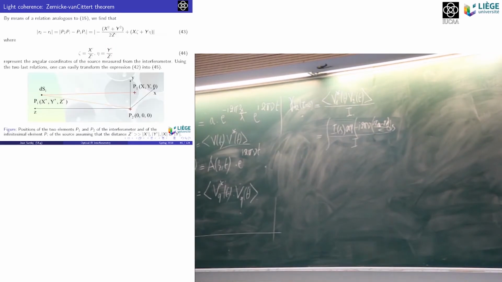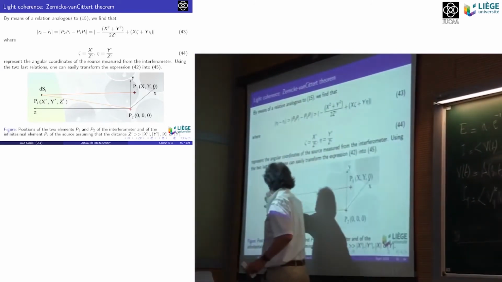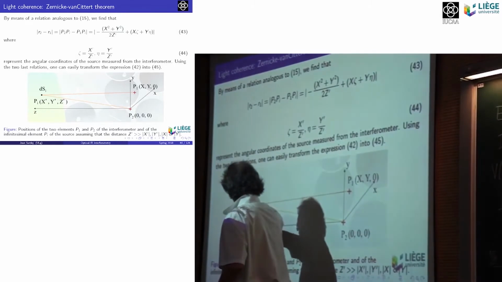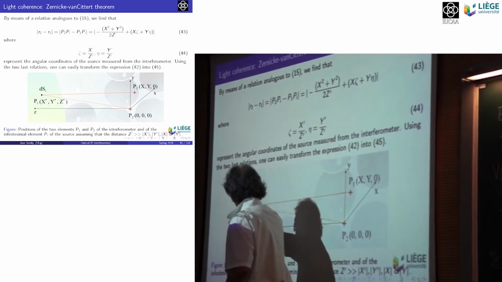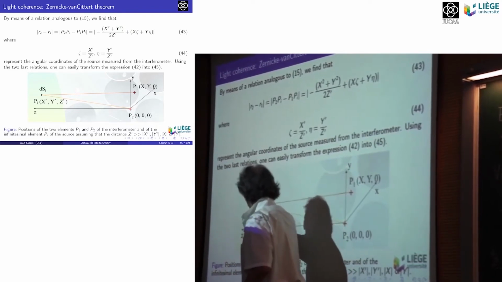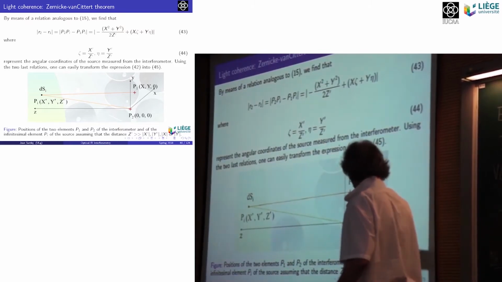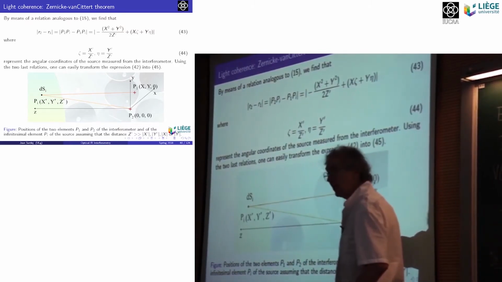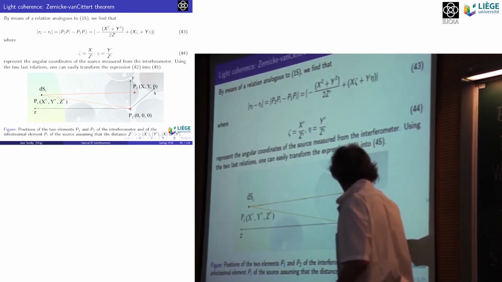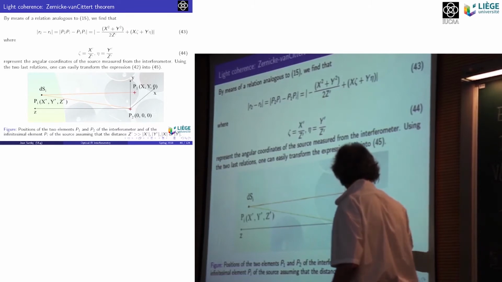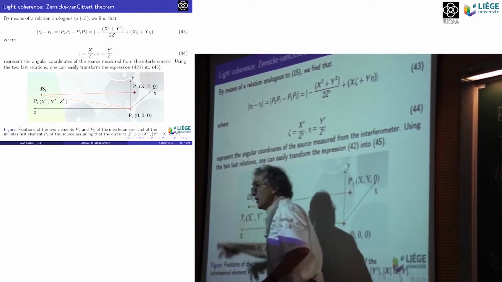Okay. So this is a diagram showing you the source, which is very distant. I represented a source element with a surface dsi, and the point Pi has coordinates x prime, y prime, z prime. My system of coordinates is centered on one of the elements of my interferometer, in this case P2. It's not important. This is Cartesian coordinate 0, 0, 0. X goes in that direction, y goes in that direction, and z goes in that direction.